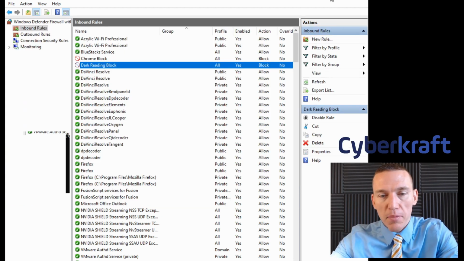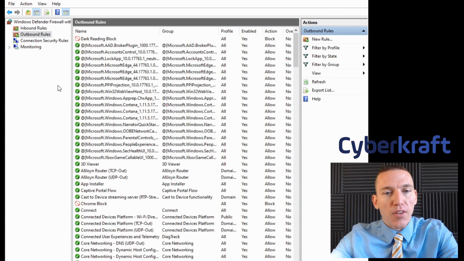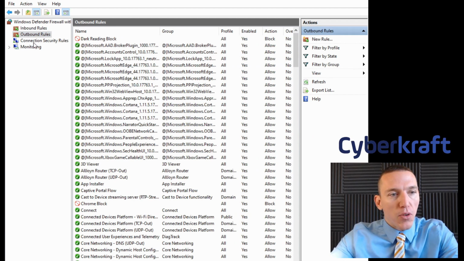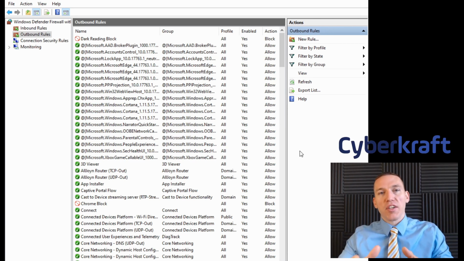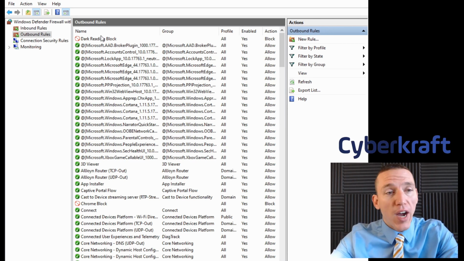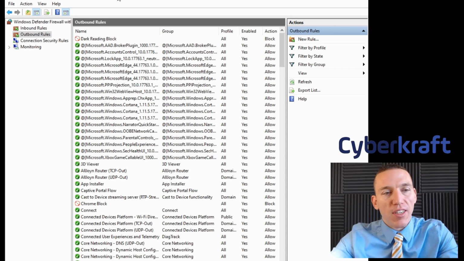So, we've talked about how to block access to a program. We've talked about how to block access to a different IP address. And both of those are just very useful configuration settings that you can use with Windows Defender Firewall to add a little bit of extra security. Knowing what sites are malicious, or knowing what programs you want to allow or deny on your computer, is a very useful function. It's a basic testable skill that you're going to see on the exam.